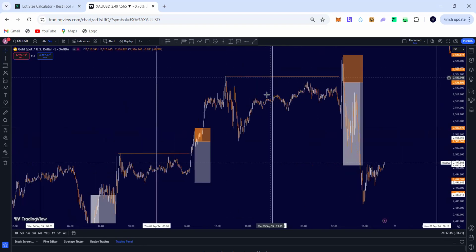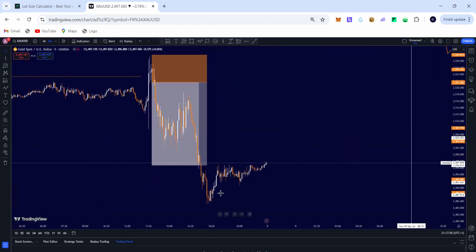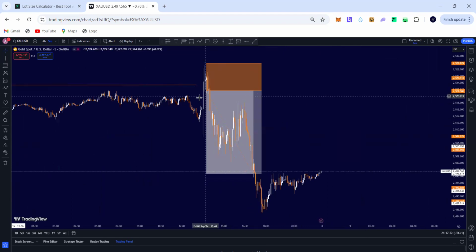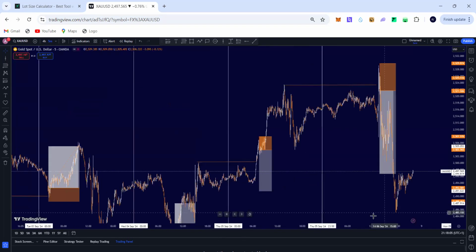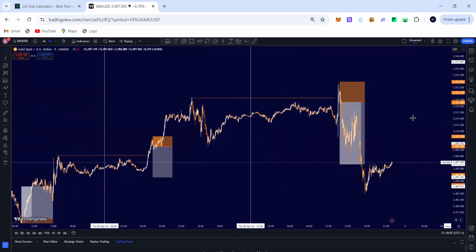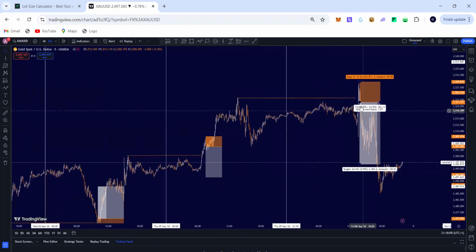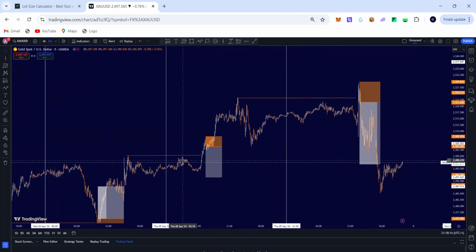And then you come to another day again, and you have something like this. You can see this candle took them out, so I have to enter off from here, and then boom. Now, if you check all of these setups, you'll notice this one had a higher SL than the others. Now I will explain to you guys why this has to be so.